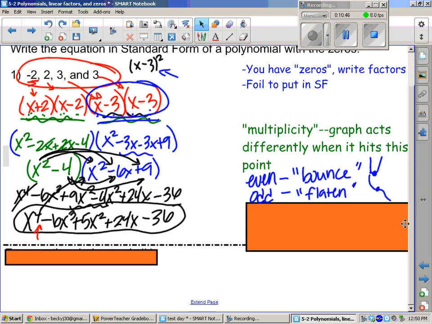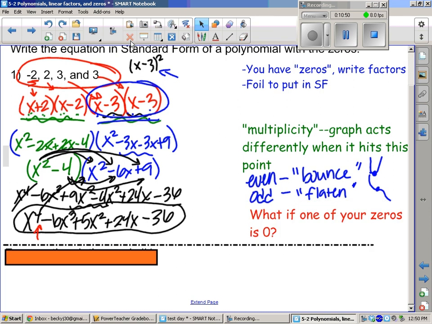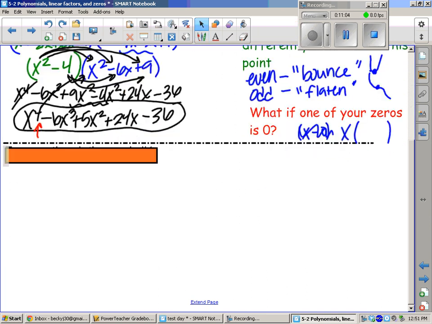One other thing I wanted to give you as a hint, because you're going to see this: what if one of the zeros is 0? So we were supposed to set up the factors with x minus whatever or x plus whatever, but if you're not adding anything, really you can just put an x out in front of what other factors you have, so it's just distributed. So that would cross through the 0 on the graph. Right. Okay, last thing we're going to do with this equation, just for extra practice, we're going to do a graph for this one as well.